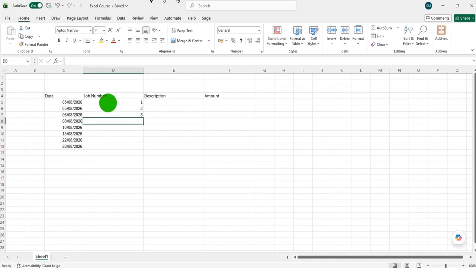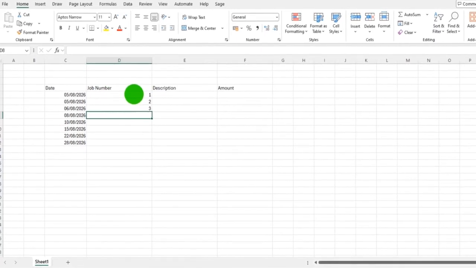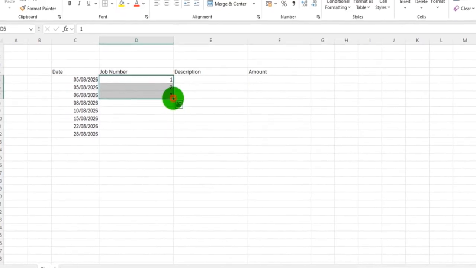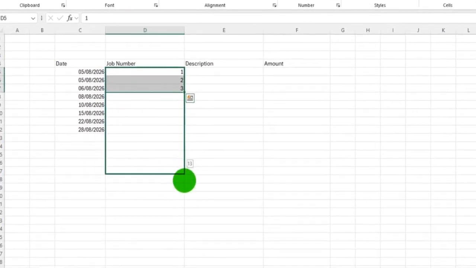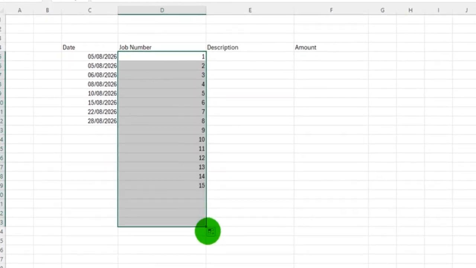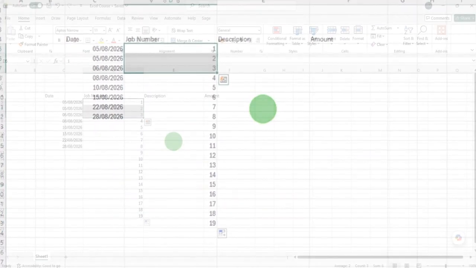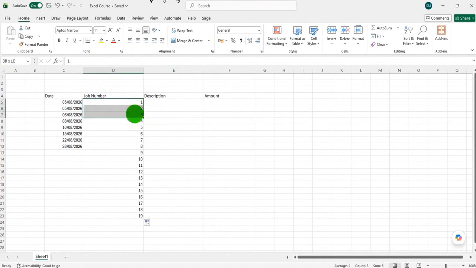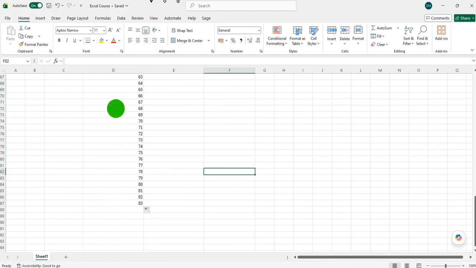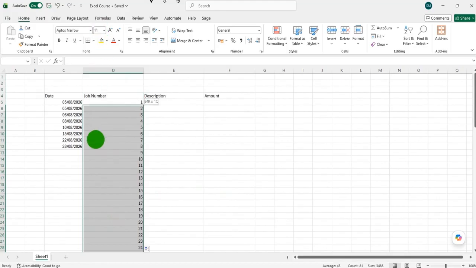A cool feature, a cheat code for Excel, is if you highlight data and then use the little box at the bottom right, if I click and drag that, it will try and auto-populate the rest of the data for you as far as you drag, based on the data you've already entered. So you can see it's done 1, 2, 3, I entered that, then it's done 4, 5, 6, all the way to 19. I can go down as far as I want. So it's now populated to 83 for me. But let's delete that because I only want up to 8.